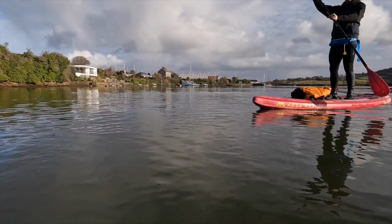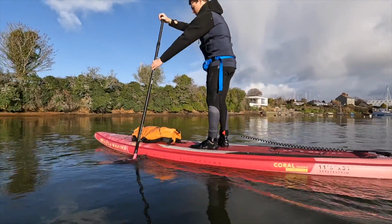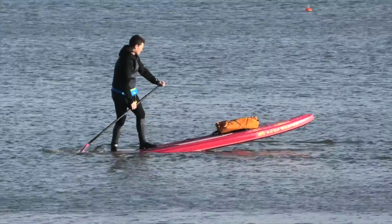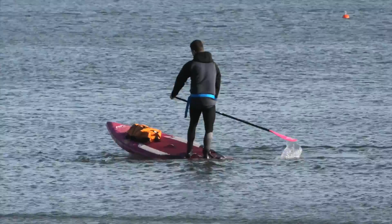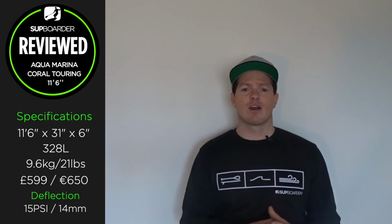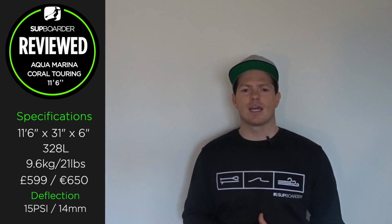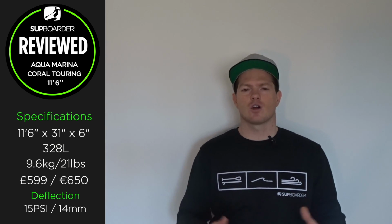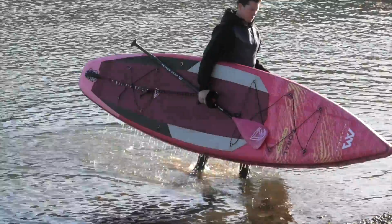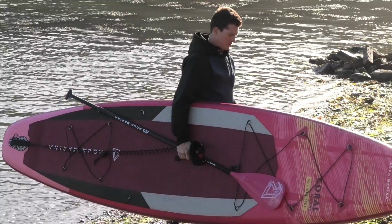Remember, this board is best suited to riders who want the ability to pack extra gear on the board for a touring adventure, but also want the shorter length so your maneuverability isn't compromised. Riders in the weight range of 70 to 95 kilograms will excel on this board when carrying some extra gear, but those riders weighing in from 70 to 80 kilograms who are first-time paddlers will also find this board a good first SUP if you're considering using it for a leisurely paddle and day touring adventures.